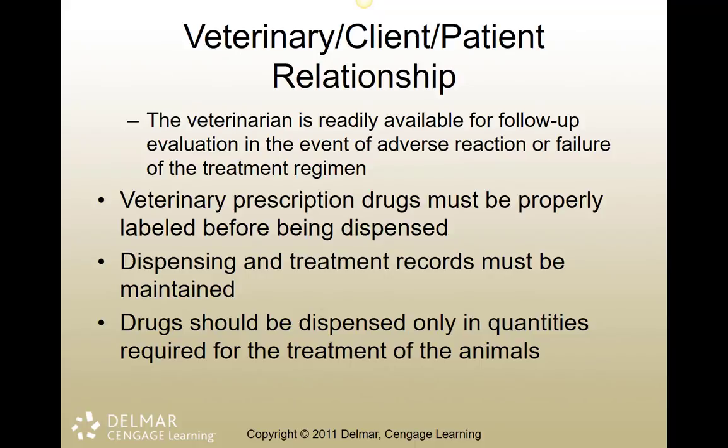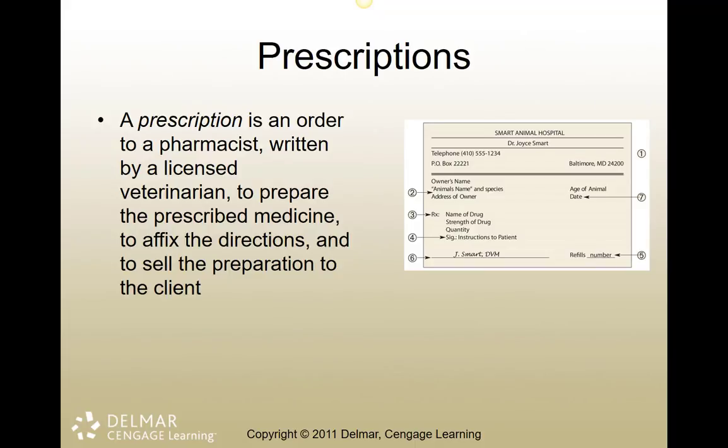So if it takes 30 tablets, we just dispense 30 tablets. We don't dispense 40 just in case. We're going to dispense the amount that's actually going to be needed. A prescription is a written order that a pharmacist can fill, and all prescriptions have to have the following things on them.